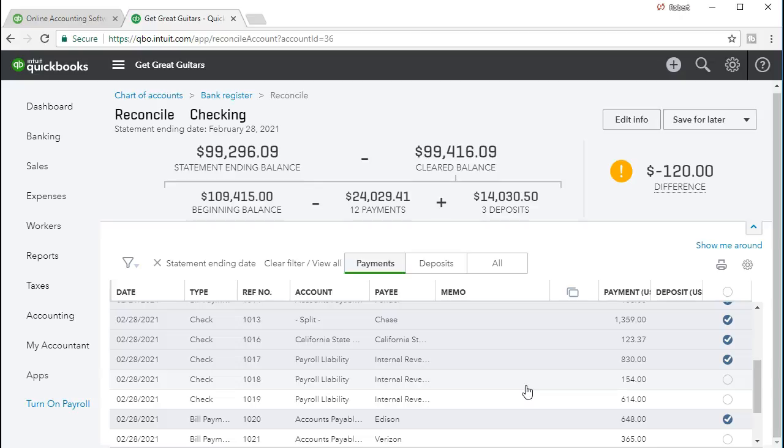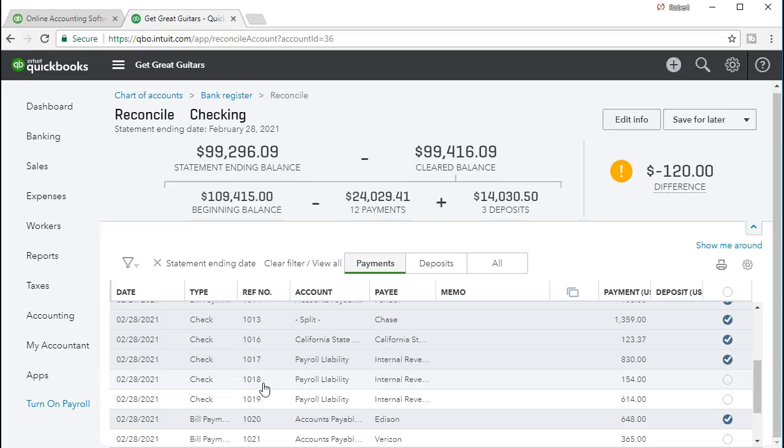But the same is the case if we're concerned about it. Typically the bank reconciliation process happens sometime after the month closed, in this case in March. And therefore we can call the bank and say, hey, did this check clear? That's 154, which is probably check number 1019 instead of 1018. And if it had, then it's not a problem, and it's just going to be part of our reconciling items.